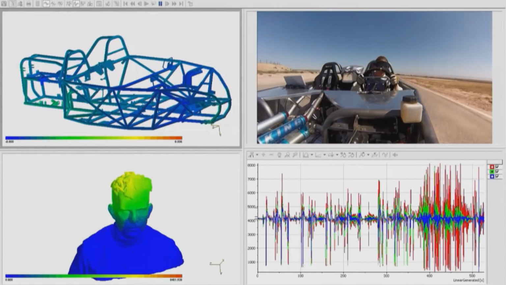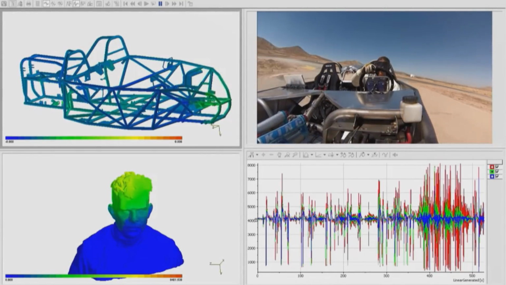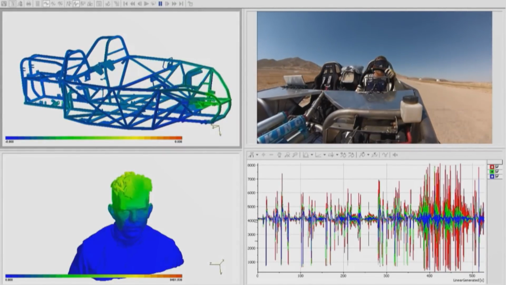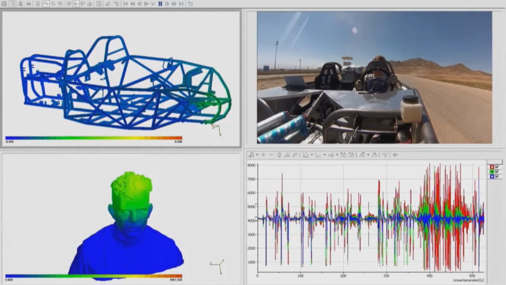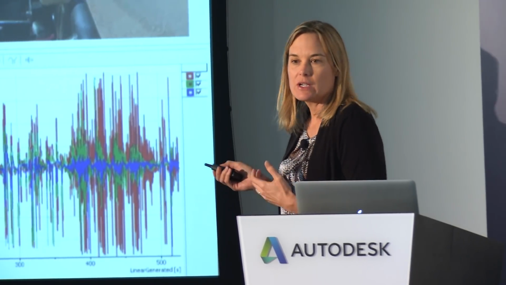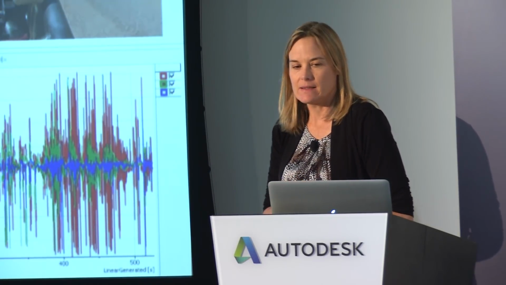Here's another example of generative design. What you see here in the upper right is a car chassis. That chassis is traditionally designed by a team that builds these for stunt cars. So these are welded tubes. We worked with this team that builds stunt cars for Hollywood. We sensed up this chassis with about 60 sensors, drove it in the desert, and took that data into our generative design algorithm and had it produce a new chassis based on the data.